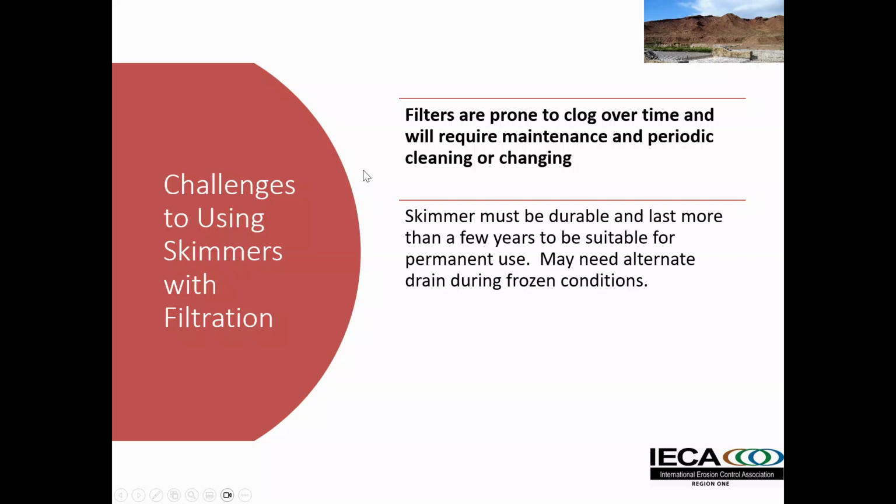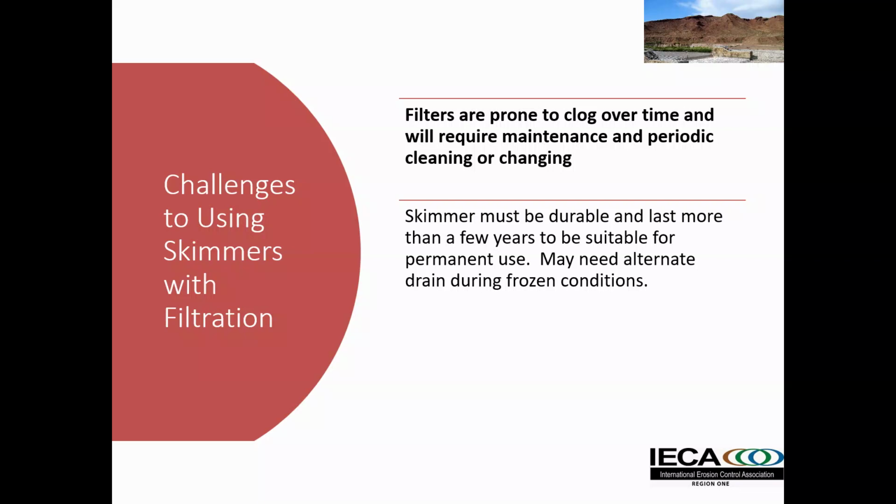Other thing is your skimmer's got to be durable, right, and last more than a few years to be suitable for permanent use. Mainly we're saying don't use PVC, right? PVC and UV do not go well together. PVC is fine for temporary use for 2, 3, maybe 4 or 5 years, but we need a product that's going to last for 20 plus years. So recommend not using PVC.